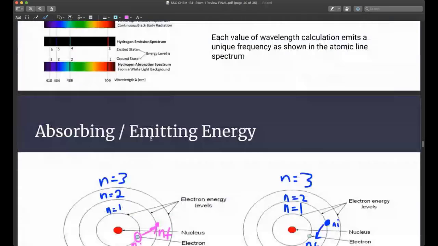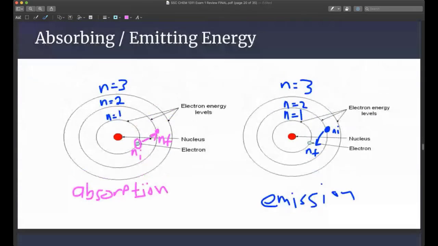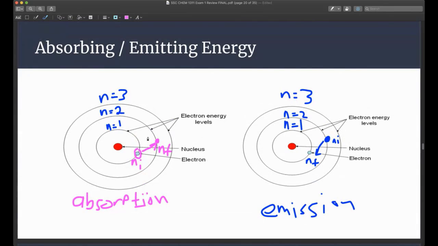Before we talk about this, we can talk about absorbing and emitting energy. The existence of quanta means that something can jump from a higher level to a lower level of an orbit, or the reverse can happen. Let's go through what that means. Here I've drawn the nucleus and these energy levels around it: n equals 1, n equals 2, and n equals 3. As you go further out, it takes a higher energy to occupy that level. You can think of it as going further out, so it needs more energy to keep track of because it's so far away from the nucleus. So that's one way to remember it.